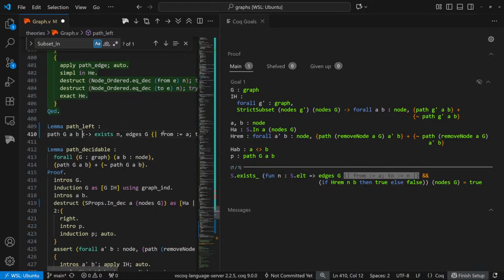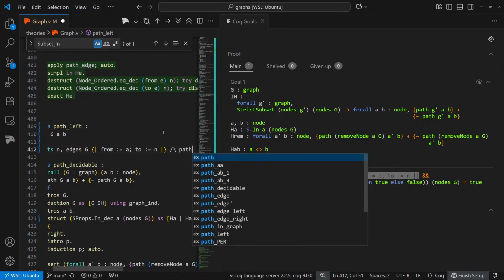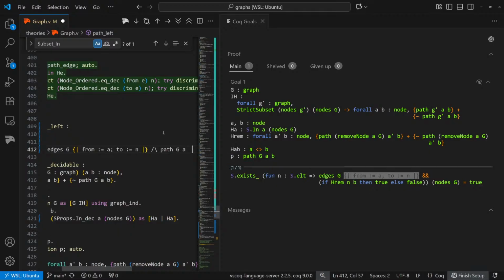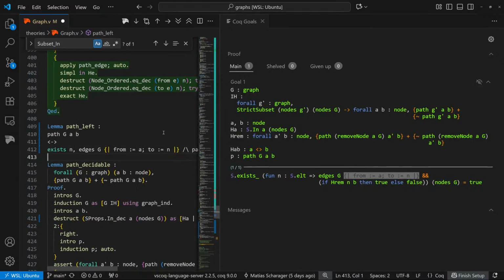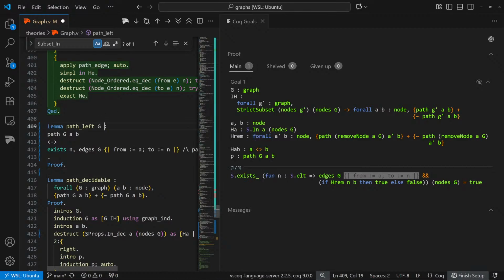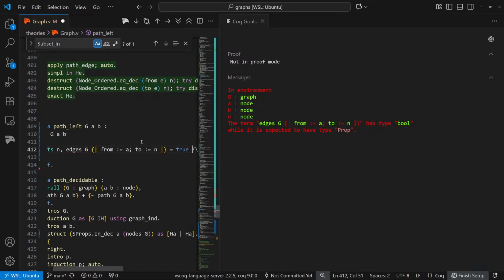So the first thing that we want to prove is there exists a path edges that and path G A, G and B, A B is equal to true.